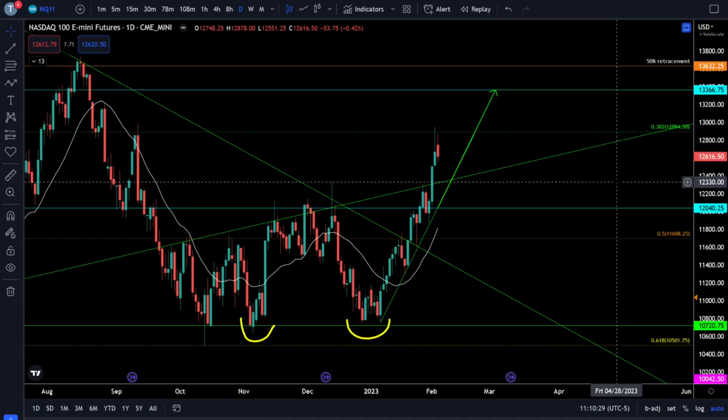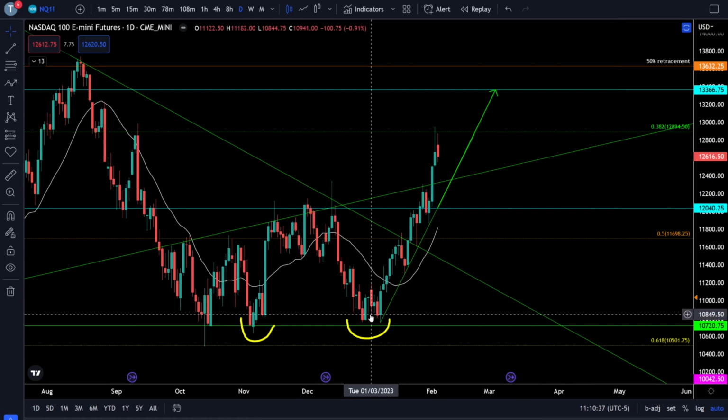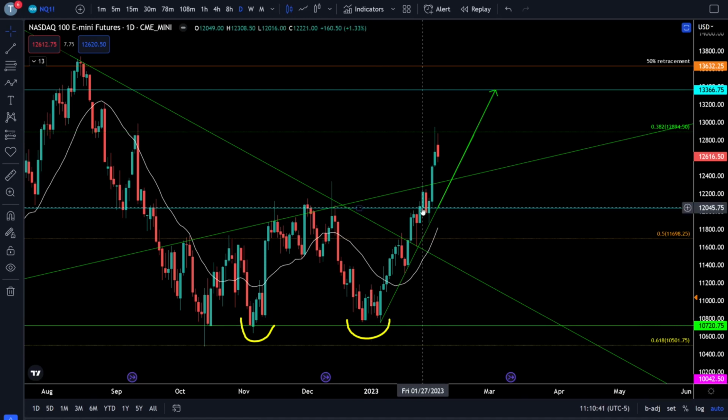Next up, we'll take a look at the NASDAQ 100 E-minis, and again, we could see a very similar bullish chart as the ES, except the NASDAQ 100 has a much more bullish pattern, which is a giant double bottom off of this low, which is now getting the confirmed breakout. And this could be a very impulsive rally to much higher prices.